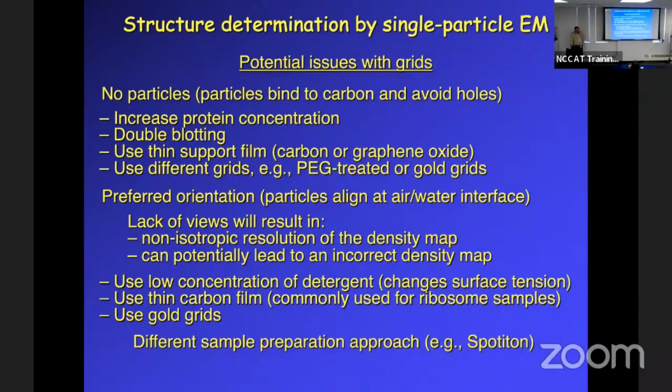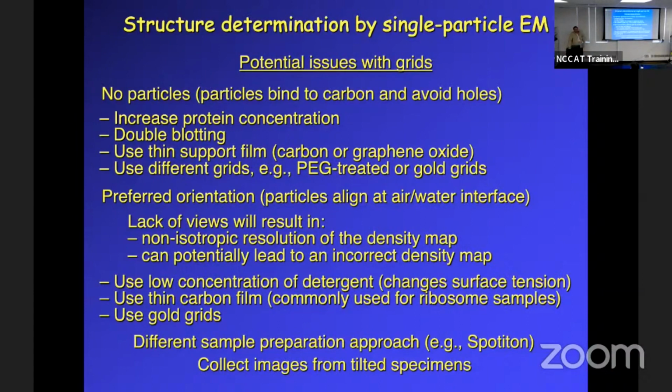And the other thing, when even Spotiton doesn't help you, these days you can even tilt your grids in the microscope. And trust me, from people who have tilted grids in the olden days, it's not something you wanted to do. Once you tilt and illuminate with an electron beam, you put charge on the sample, you build up an electron cloud on your sample, and that will deflect your electron beam. So almost every image that you take of a tilted specimen will be blurred out and kill your resolution.